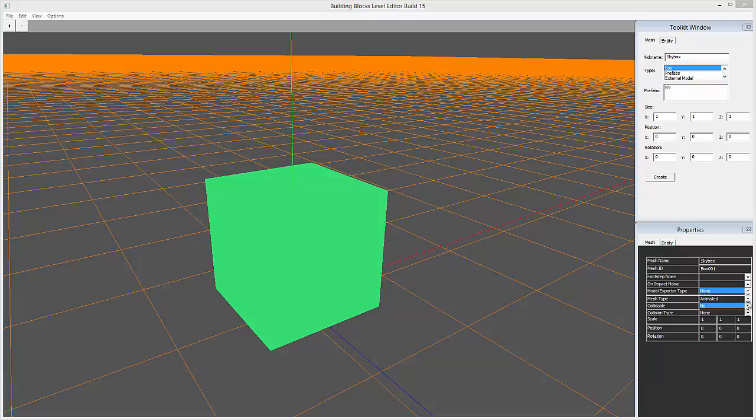Now mesh type, so you can see we have static, which means it doesn't move, it's just a regular object like a wall. Or animated, you can have animated objects, so maybe you have a car that's going to be driving around continuously in your map. That's what that is for. And collidable, obviously, is it collidable, yes or no?